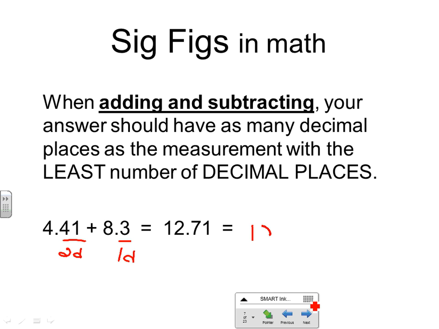So we're still going to have 12. And then wherever we need to chop this off, we're going to chop it right there to allow for 1 decimal place: 7. And if this number here were 5 or larger, it would affect that 7, and we would round that up as well. But we're not. We're going to leave it at 12.7.